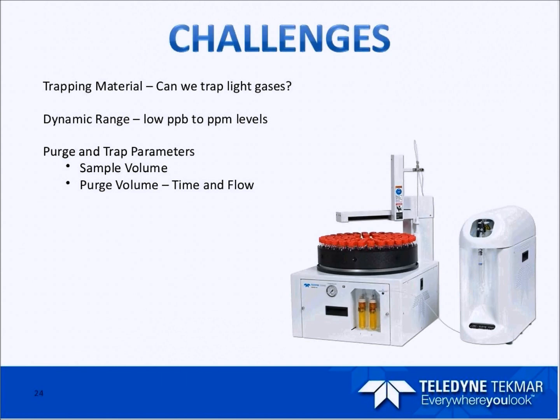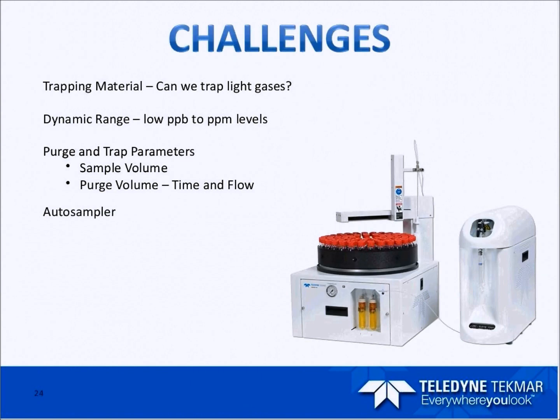The purge volume was probably one of the biggest hurdles, because once you have the trap, as with pretty much any trapping material, you have to come up with a limit curve on what kind of flow and what kind of time, essentially the volume you need to optimize the trapping of these gases, because they are so volatile that they're really difficult to deal with. So I ran many limit curves based on some of the other parameters to dial in the purge volume that we would need to run this method.